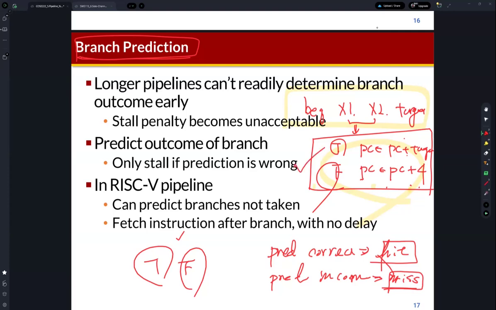And then this RISC-V 5-stage single pipeline processor always assumes that the result of a branch instruction is false, which means it just fetches the next instruction. And then if the result of the branch instruction is resolved in either the ID stage or EX stage, then we can just cancel the next instructions. Okay.